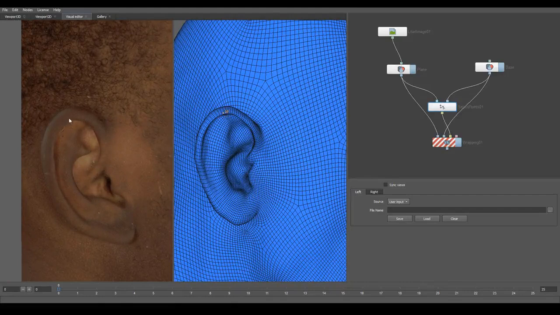Now, ear could be tricky. So we could try to do the round area here, the helix. You're gonna probably need quite a few points for the ears here in order for it to match up.